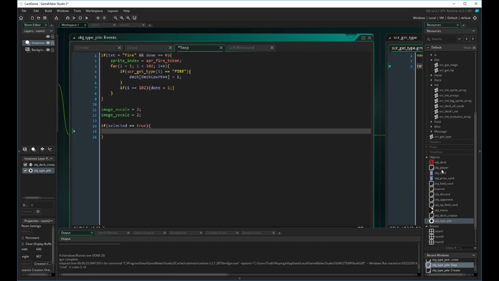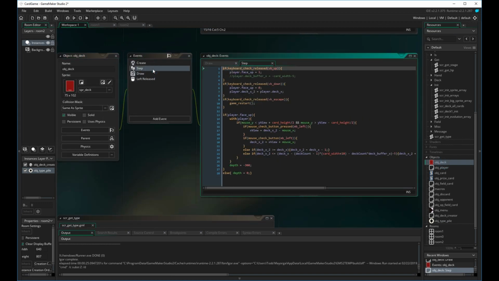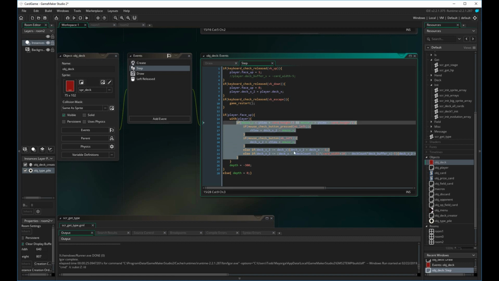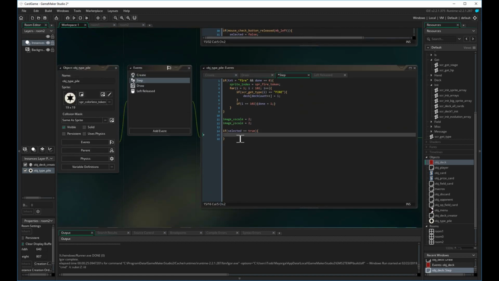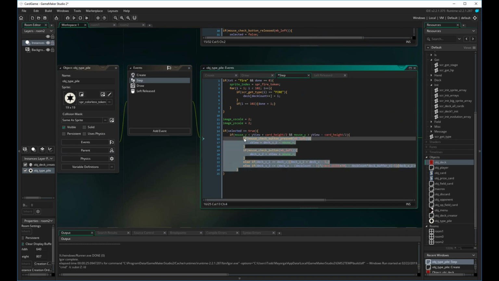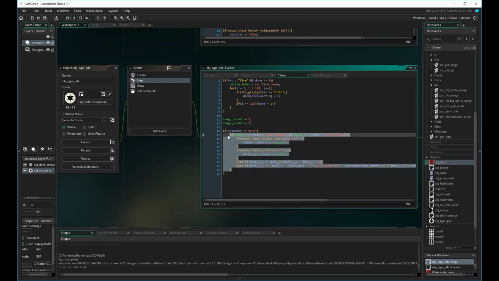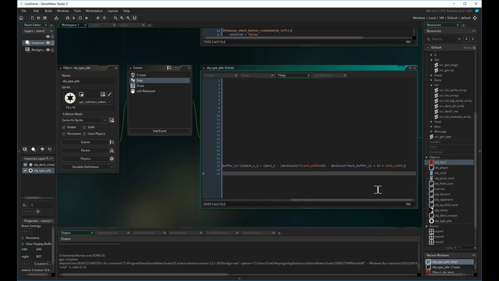Now we're going to take more code from our deck object. In the step event, we're going to take this code and we're going to bring it into our type pile object. Now what we want to change here is we need to get rid of all of the deck buffer X functions.